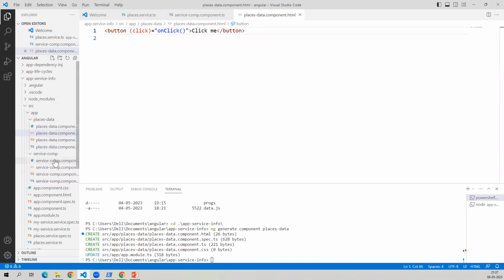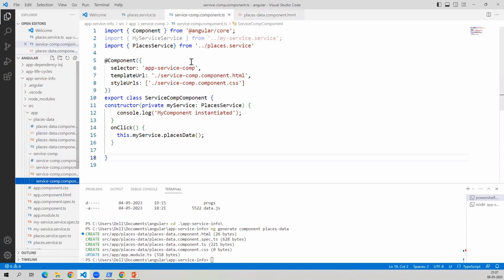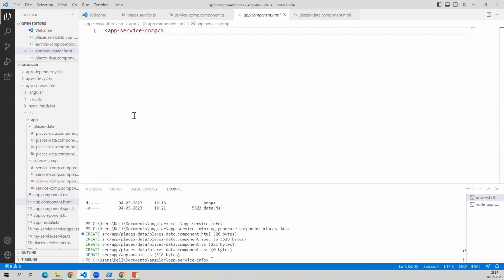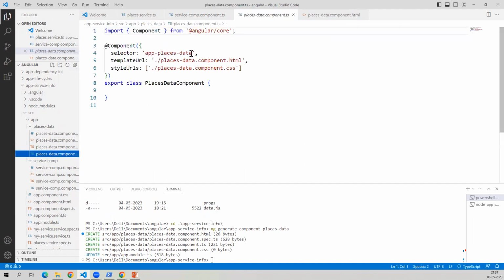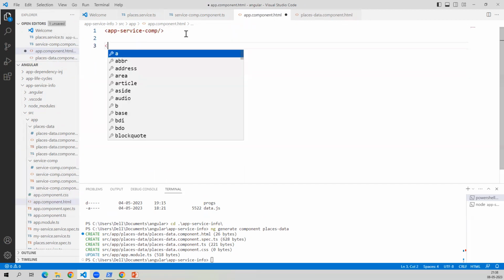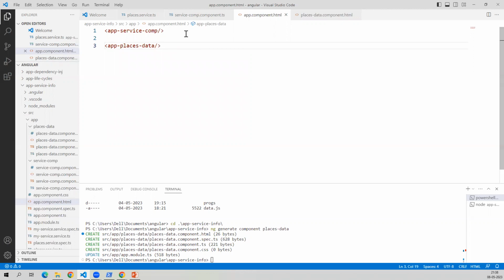So even this selector, whatever this app component service is there now, that one, okay, there in the module.ts, the HTML. Okay, now here also you can mention your own app places. So go to the app component here and your whatever places. So two components, one after the other you are giving.